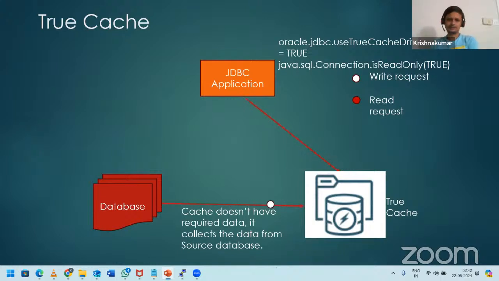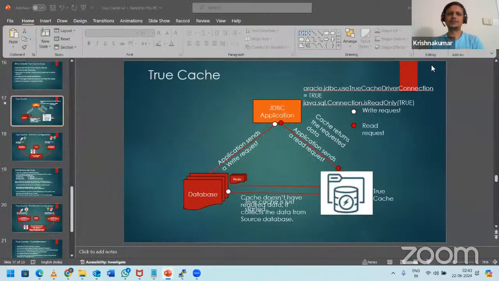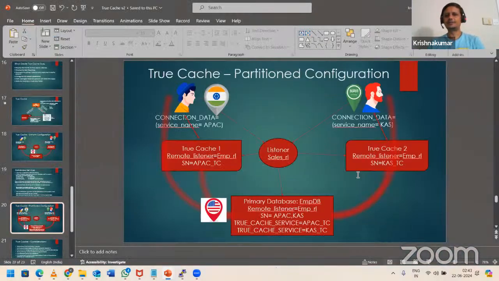Yes, yes, yes. Okay. And another thing is we can have multiple true caches, as we see here. If you talk about far sync and all, the concept is a bit different. You will be replicating the full set of data, but with true cache we are going to have only the portion of data which is required for that particular region. Consider it like sharding, but sharding requires the data itself to be physically there. Here we are getting only the true cache data, buffer data.